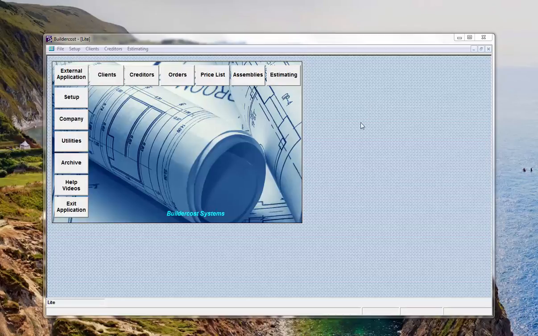With this presentation I will demonstrate how you can copy an existing order to a new job. Now, for example, where that may happen is, for argument's sake, say you're building two houses that are identical, say project homes. Instead of doing an estimate for the new job, if it's exactly the same as the previous one, you can just copy the orders, which speeds up the process.